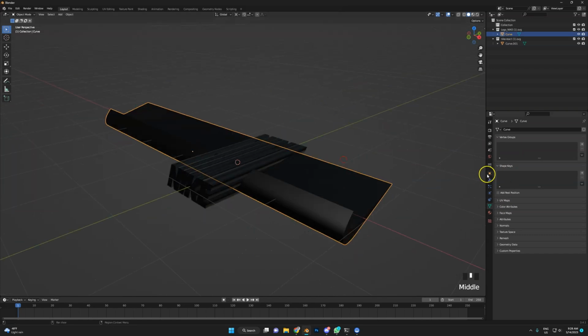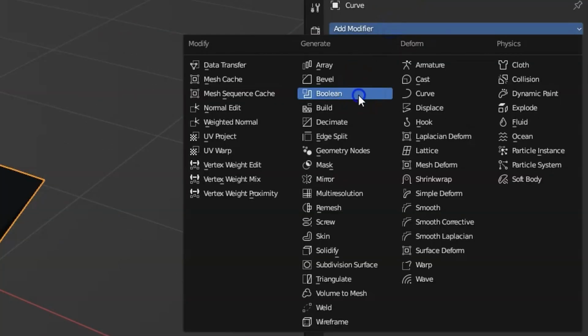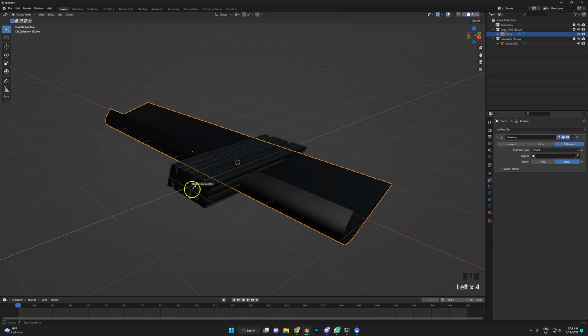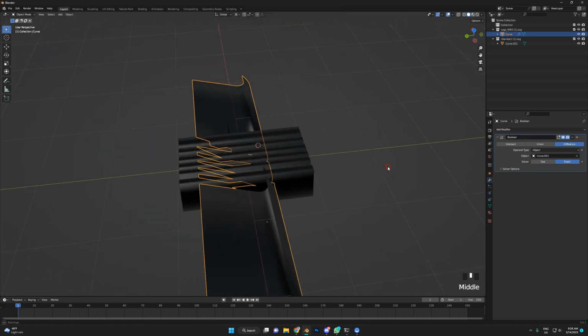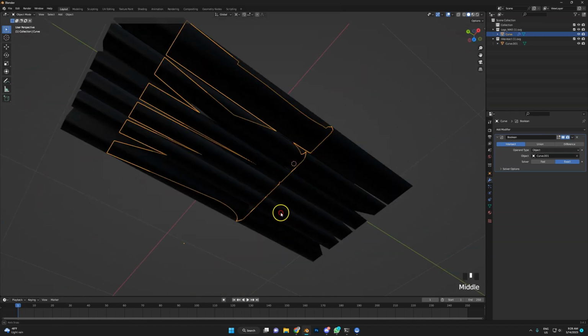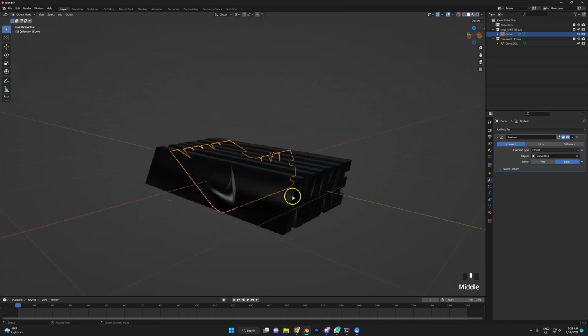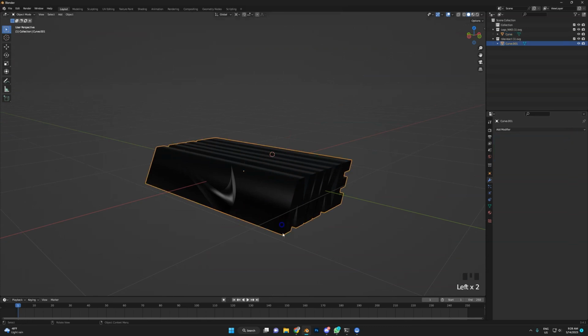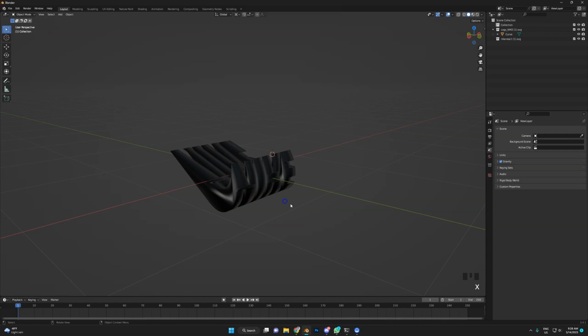We will go to the Nike logo, I'd say, hook up a Boolean and select the Nike logo. Obviously, this is not correct. We will hit intersect. And in there, we got what we want. So we will just, I think, probably apply it. I think this should go without issues and delete the Nike.